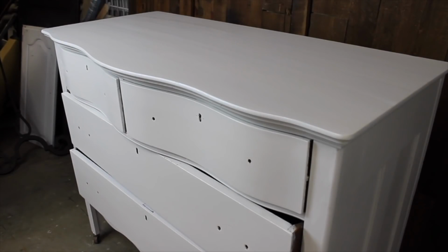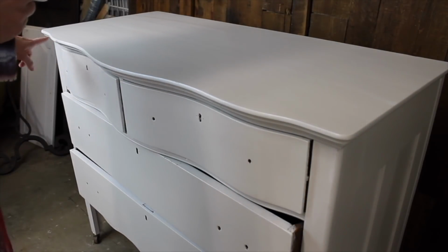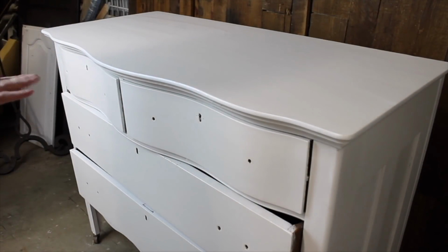All right, we are all dry, and I'm gonna do a second coat because I really want this sparkle to stand out. Right now, you could definitely stop if you only wanted one. It's a very subtle effect. It's gorgeous. You can really see it here, especially on the edge as it hits the light in that curve. It is such a pretty finish.